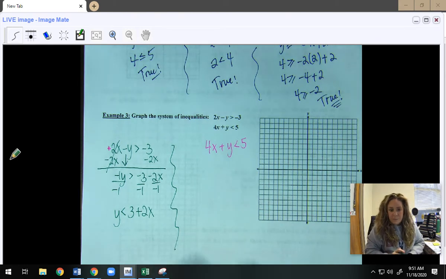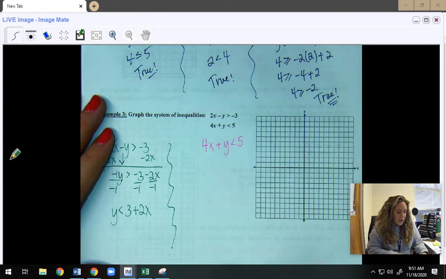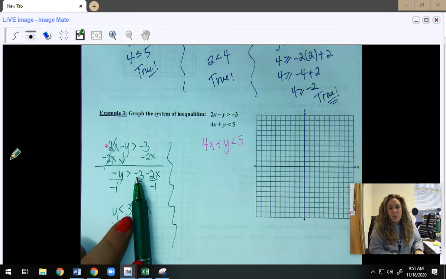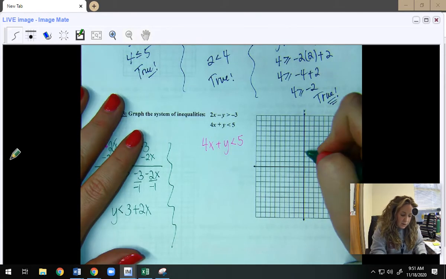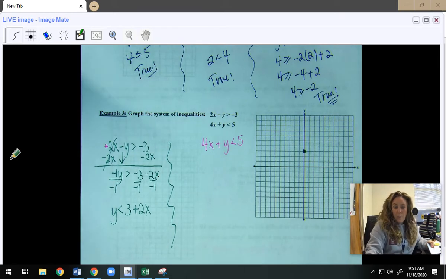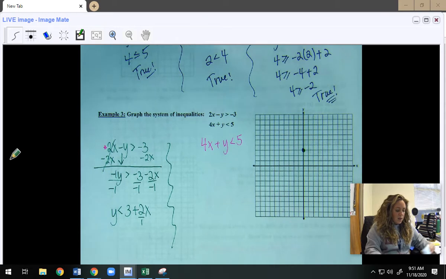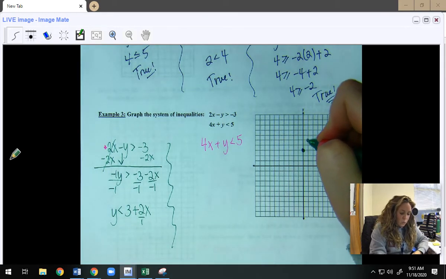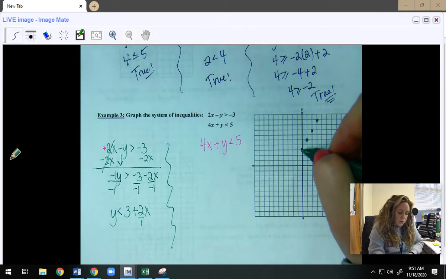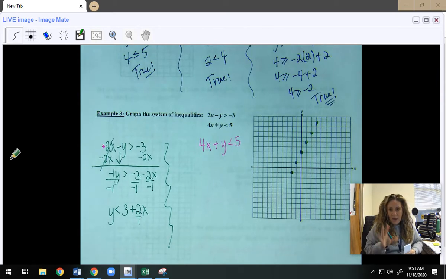Okay, let's graph it. So y is less than 3 plus 2x. So this is now y equals mx plus b. I cover my mx, and it tells me to start when y is 3. So I'm going to go up to 3 on my y-axis. Then I'm going to use my slope to move. Remember, I'm over 1. There's nothing there. So that means rise 2, run 1, rise 2, run 1, rise 2, run 1. Drop 2, left 1, drop 2, left 1. Okay, so I got some points.